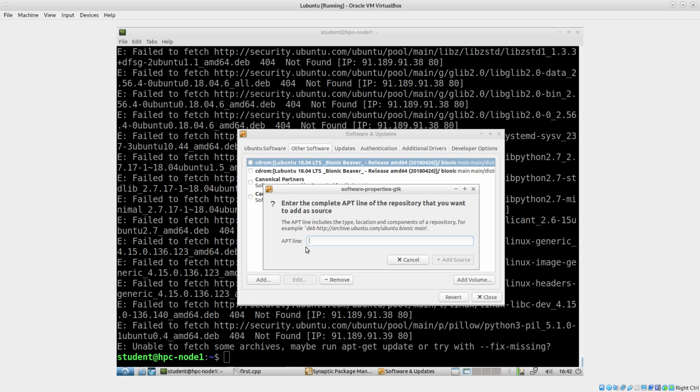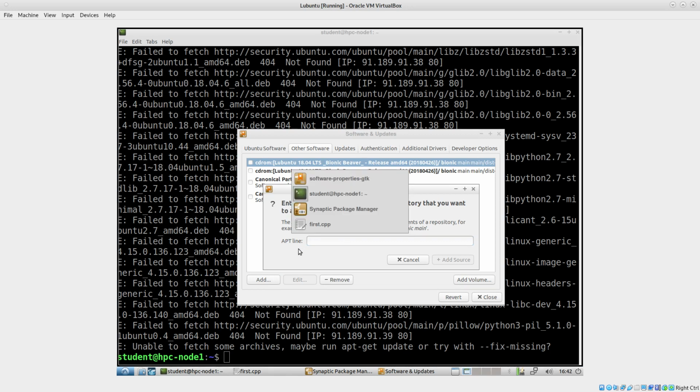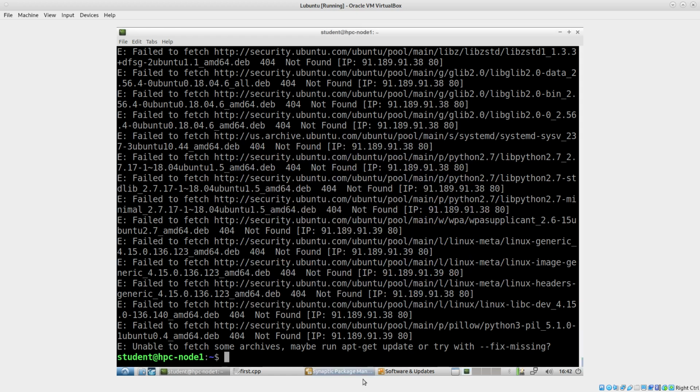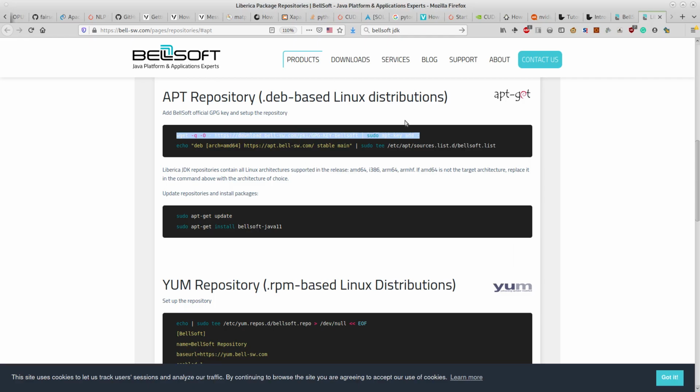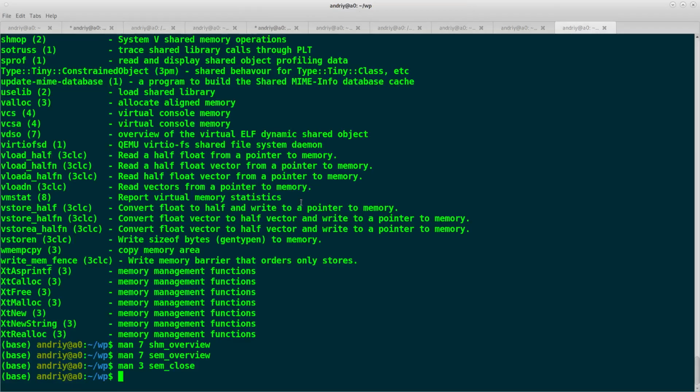But before adding this, we will do the next. We will go to the command line prompt and paste here the information. Yes, we can, because you are from Ukraine, it will be faster. It will not take too much time if you download everything from there. So simply I show you what I'm doing now.